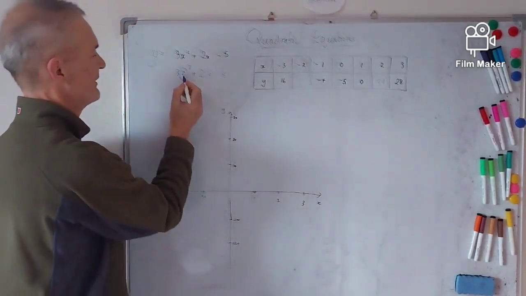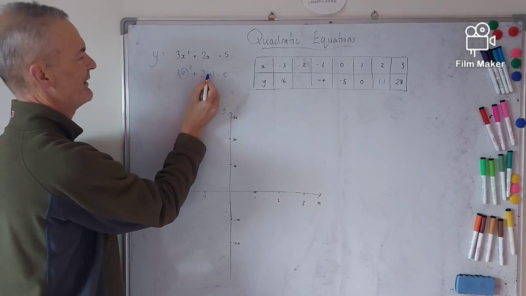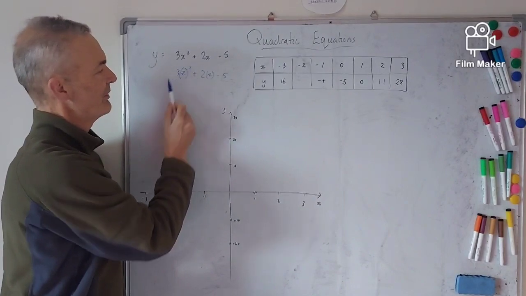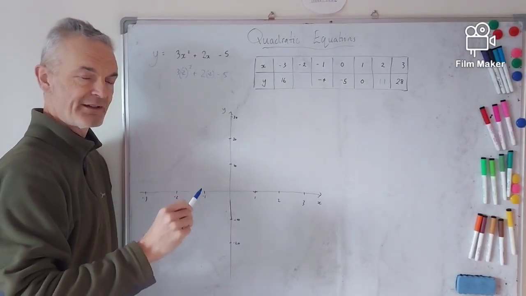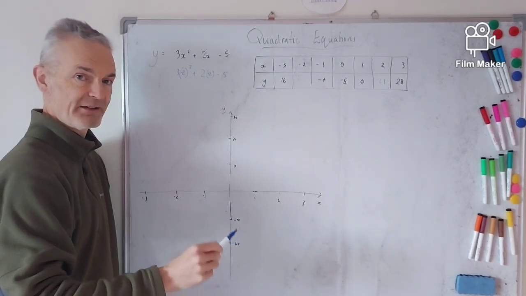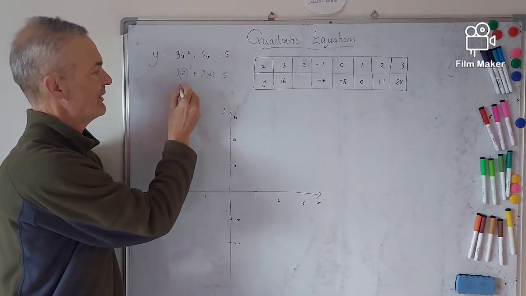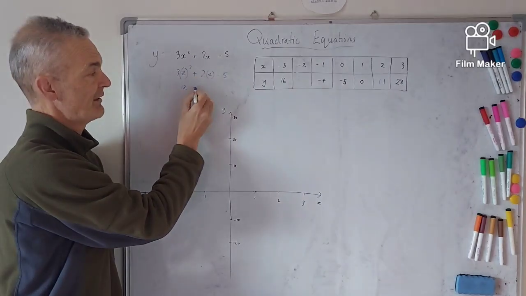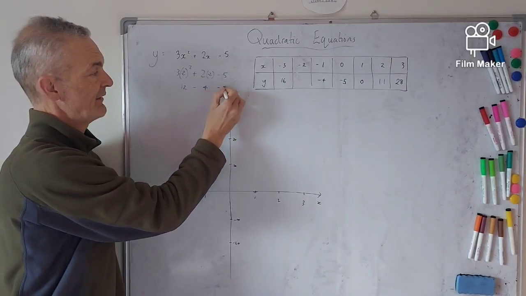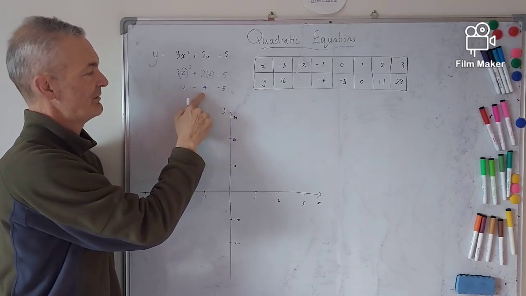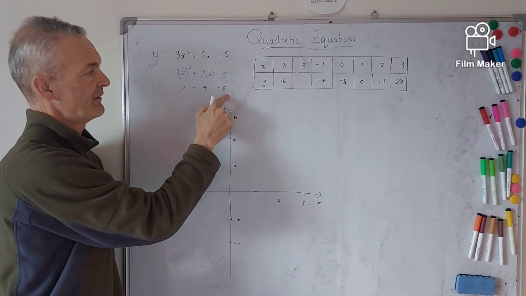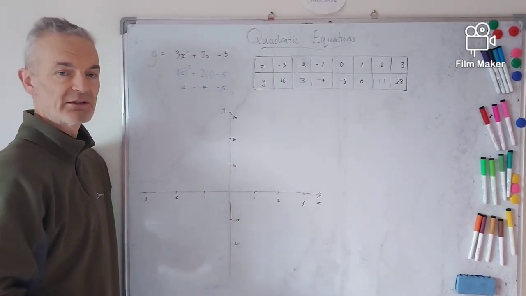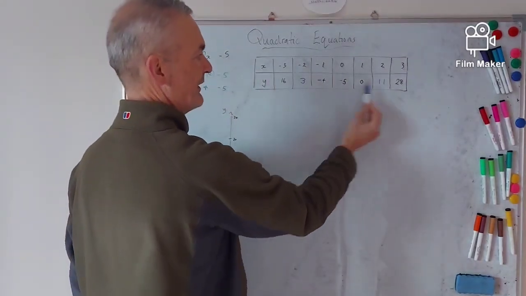with the minus 2. So all I'm going to do is put a little minus in there. Okay, so we're going to do the same thing again. Minus 2 squared, don't forget, is just minus 2 times minus 2, which is plus 4. Times 3 is 12. Now here we've got 2 times minus 2, which is minus 4, and minus 5. So we've got 12, take 4, which is 8, take 5, which is 3. Okay, so that'll probably get you 2 marks on the question for getting these 2 points correct.